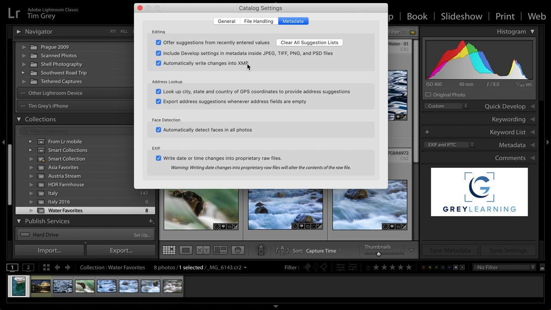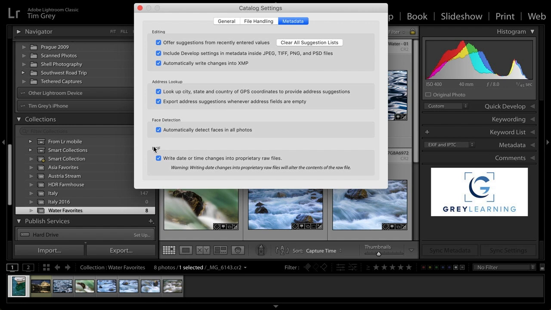The caveat is that this only relates essentially to what you can think of as standard metadata. So things like star ratings and keywords, that will be included, that will be preserved as part of the photos themselves or the sidecar file. But some of the Lightroom specific features, so pick and reject flags, for example, will not be written to the metadata even with this checkbox turned on. Membership in collections, virtual copies, there's a variety of these specific things. History in the develop module, these specific features inside of Lightroom will not be written because there's nowhere essentially for it to go. Well, in theory it could, but Lightroom doesn't do that.